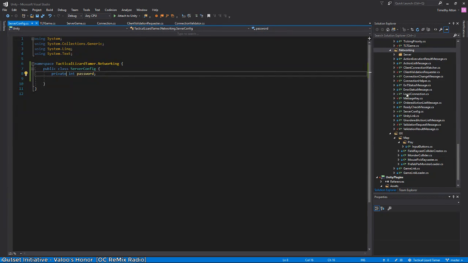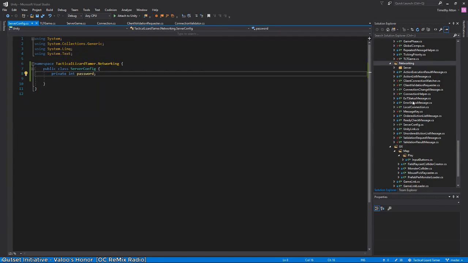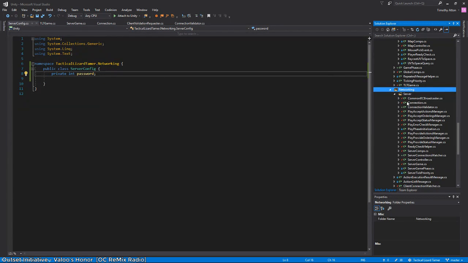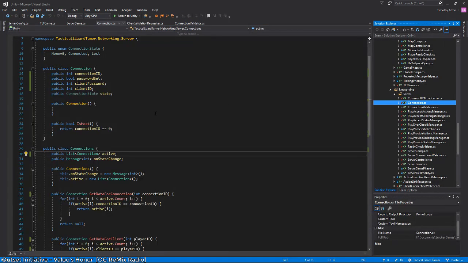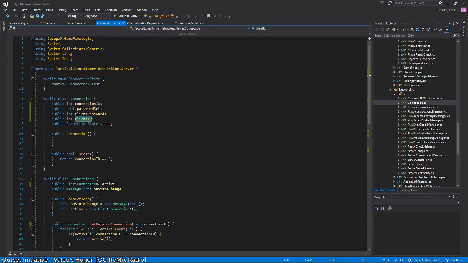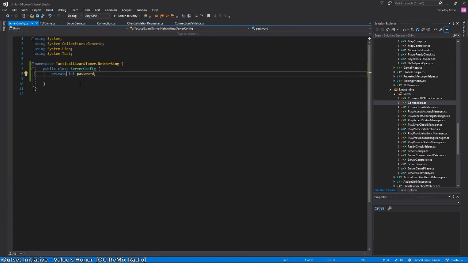I guess we need to decide what we want to have in the server configuration and what we want to have in the connections. I'm actually thinking that the server connections maybe should just be connections that are actually set, and the client ID would still be in here, but things like the client password and this password set would actually be in the server config. Yeah, I think that's how we'll do it.